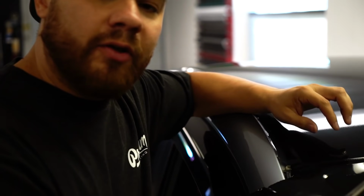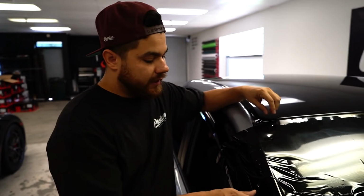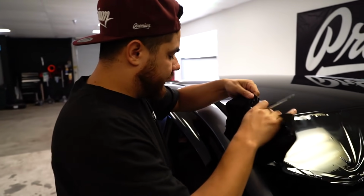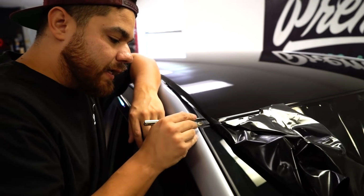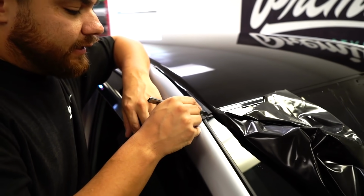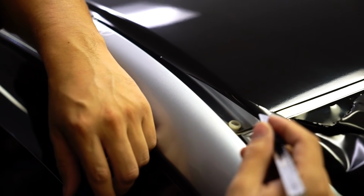When it comes to trimming out the front and the rear, every car is going to be a little different, so you want to be aware of what's around. You don't want to cut on any rubber trims. Give you an example. You don't want to cut on this directly. You don't want to put your blade right here on this and cut that. Say you did that, you'd actually destroy this rubber piece here. You don't want to do that.